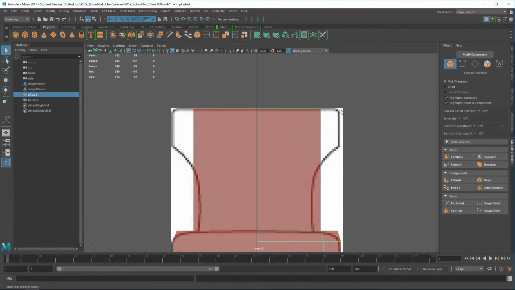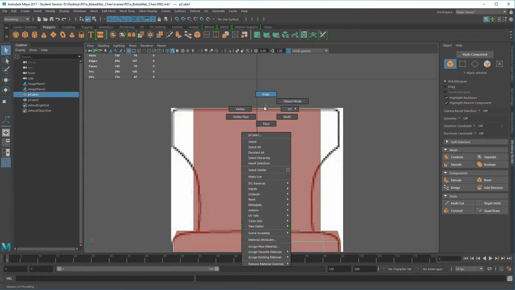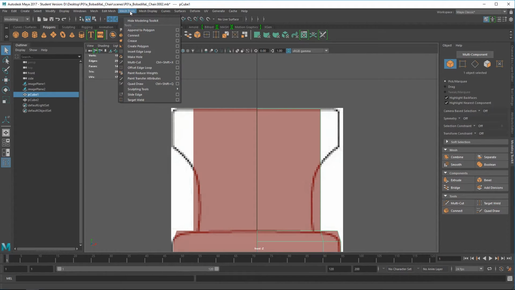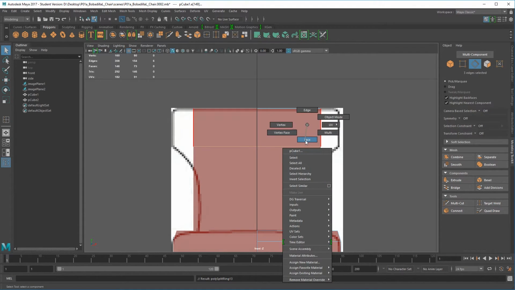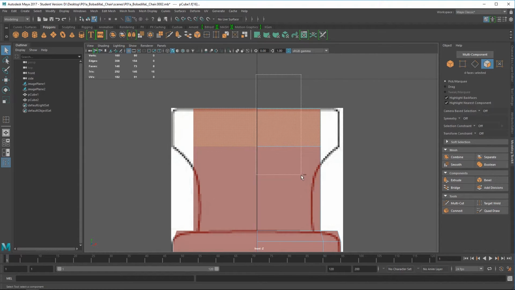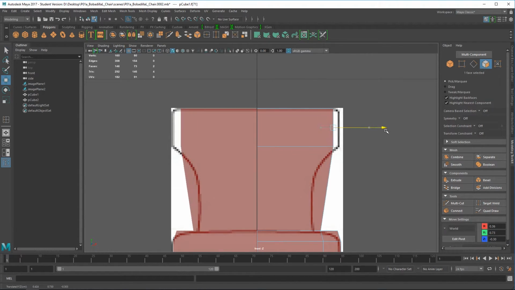What I want to do is make this thing a little larger. So I'm going to go to my object mode. I'm going to select this. I'm going to say mesh, insert edge loop, and I'm going to insert one edge right where the cut is going to be. Okay, so right in here. I'm going to select the faces here, deselect these faces, and move these to this side. Do you see how this is getting closer to the shape, but not entirely because of this cut?